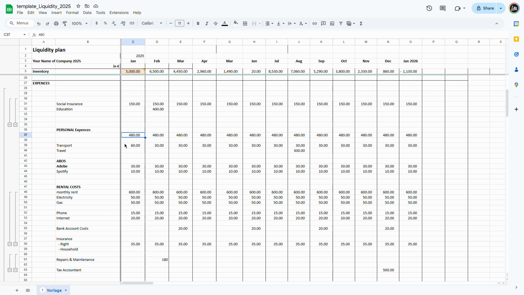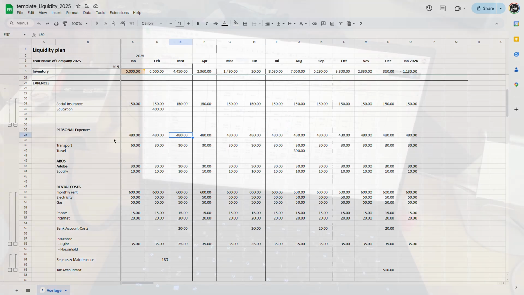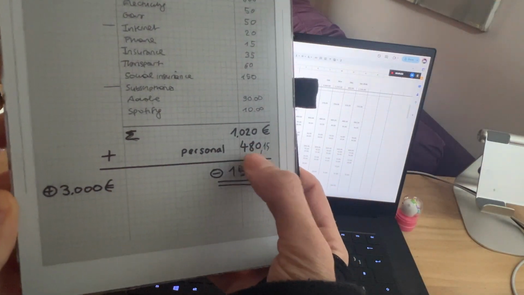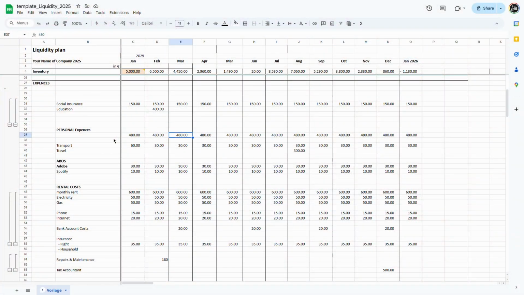And then there are my personal costs. We just calculated this, the 480 bucks. So I write that down here. And it's just a best practice, right? It can happen that these numbers will change over the months, but you can change it. Then transportation costs and travel costs. I will spend something in August just because I plan it that way. And then I have my Adobe, and I think in June I have to switch to 60 bucks because then I'm not a student anymore. Just fix that. So different costs there.